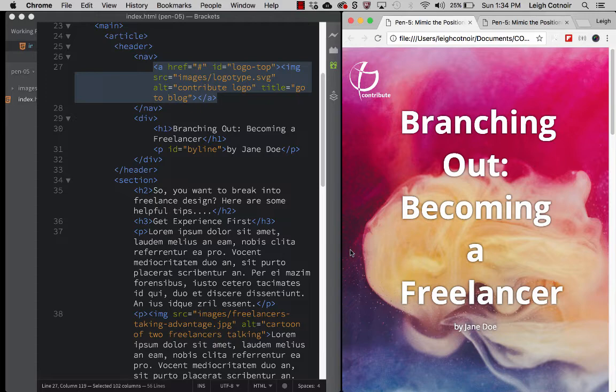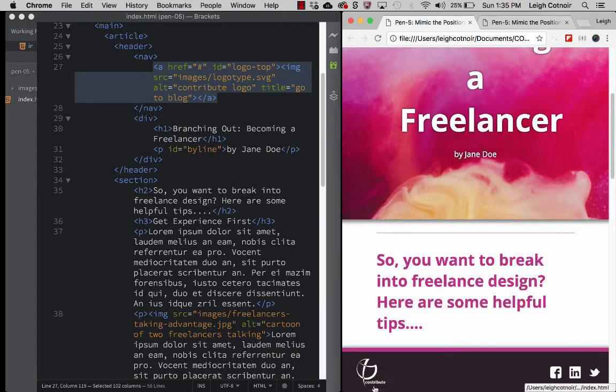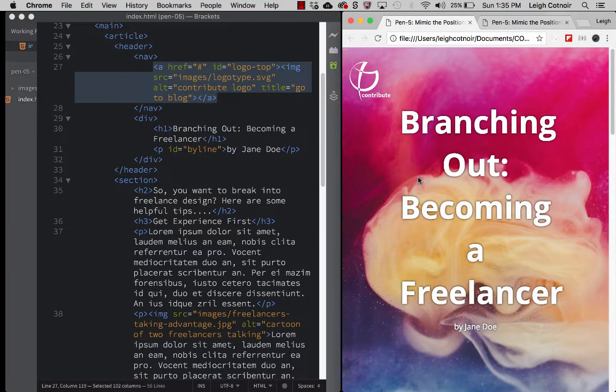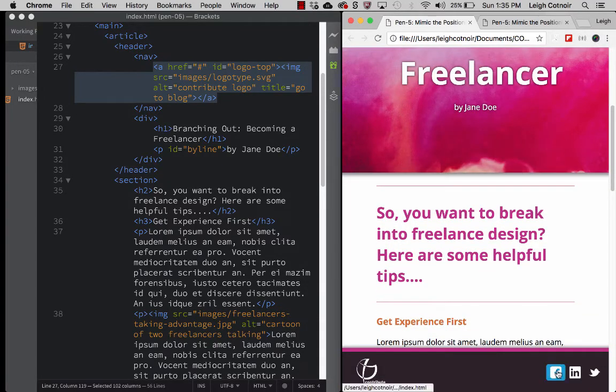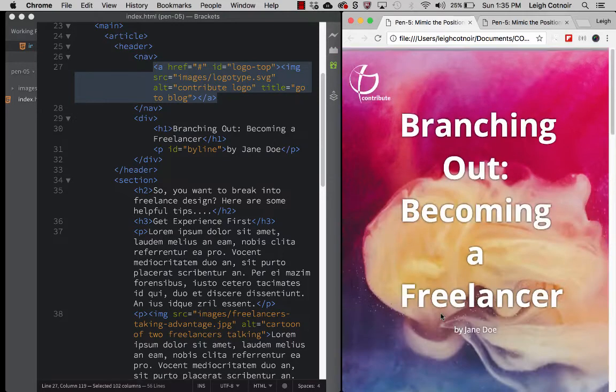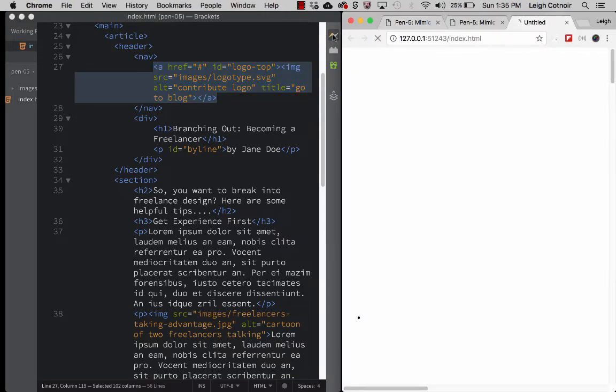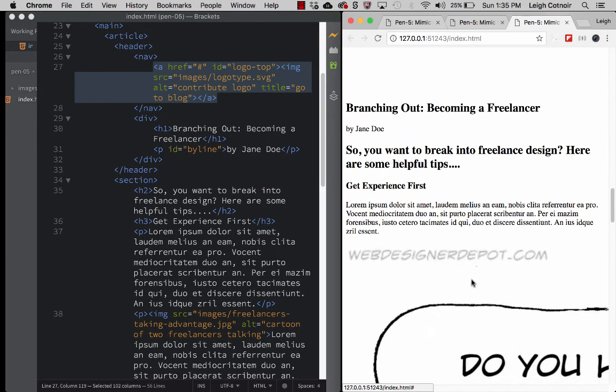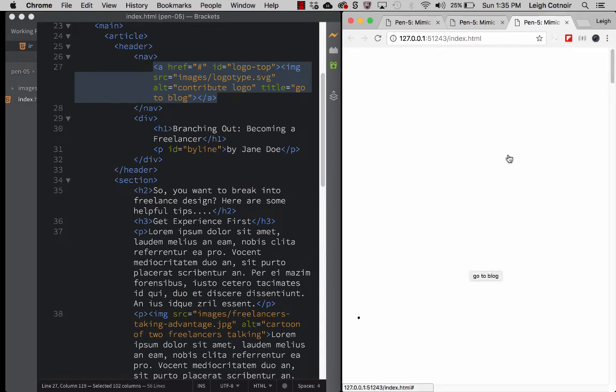Okay, and the trick that you're going to find is that this graphic that says contribute is white and has transparency behind it. The same is true for this. It's the same picture file. The problem that you're going to discover, which might be confusing, and the same is going to be true for these other SVGs for Facebook, LinkedIn, and Twitter, is that they're white graphics. So if you were to just open the page, for instance, if I took this right now and looked at an example, you might look at this and go, wait, there's nothing on the page. But in fact, there are things on the page. It's just that they're white graphics. I'll show you in a minute how we can deal with that. But for now, I'm just going to close this, and we're going to go back here.